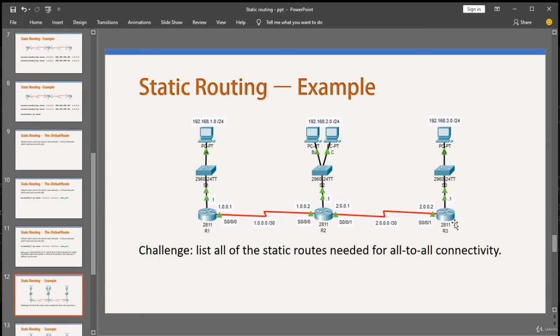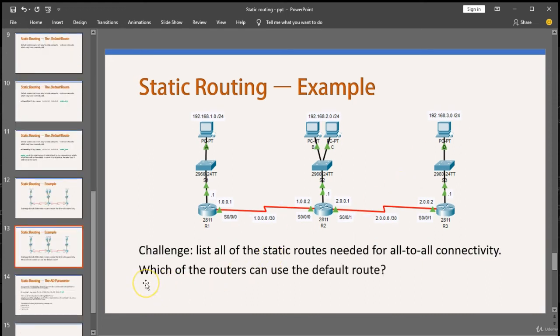It needs routes to 1000, 192.168.2.0, and 192.168.1.0. Router 2 has 3 networks directly connected to it, this one and this one, so it will only need 2 routes, the route to 192.168.1.0 and 192.168.3.0. In total, that is 8 static routes.